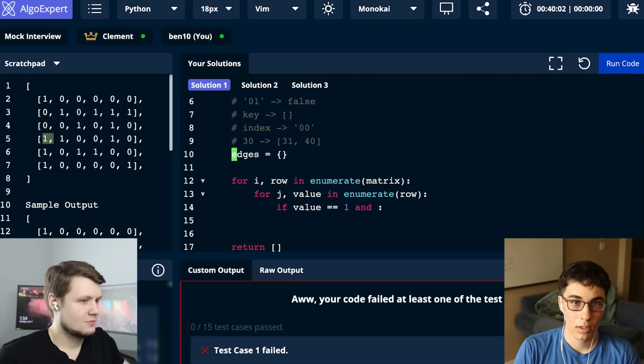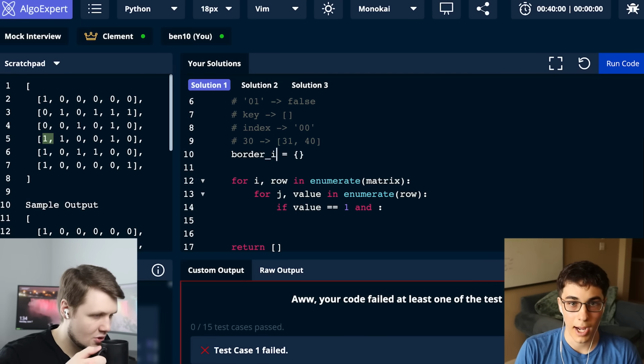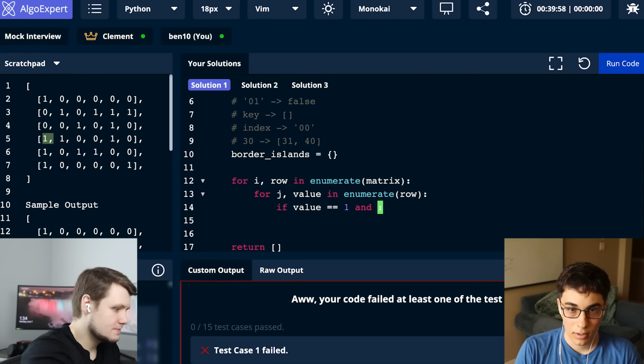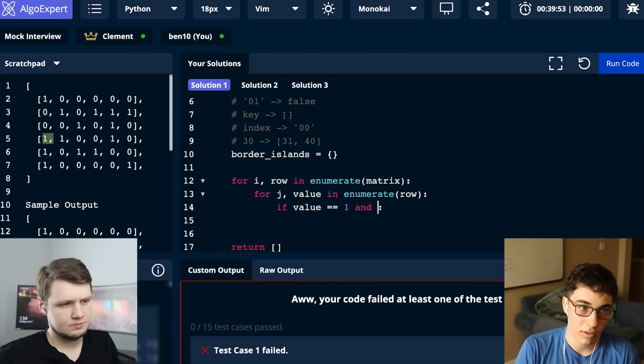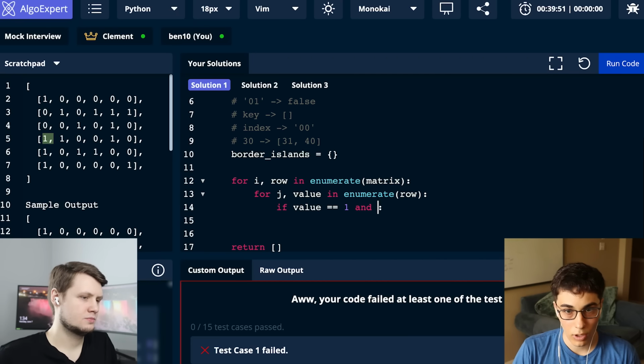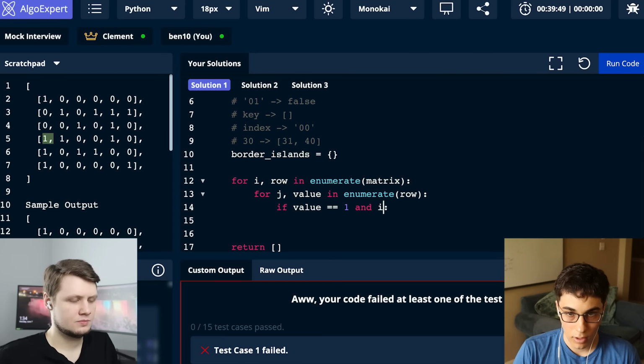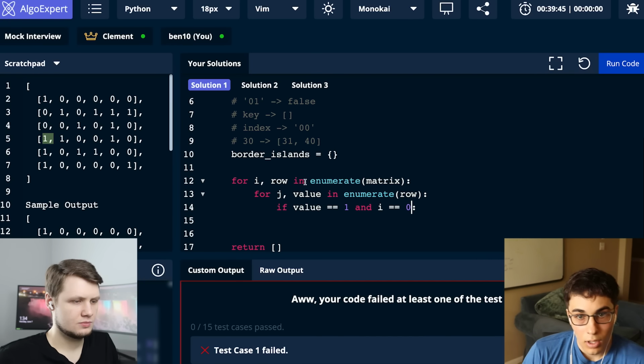And we'll call this border islands. Okay. That's probably a better name. All right. So now I need to detect if it's a border, and I know it's a border if i is equal to 0, or if i is equal to the length.